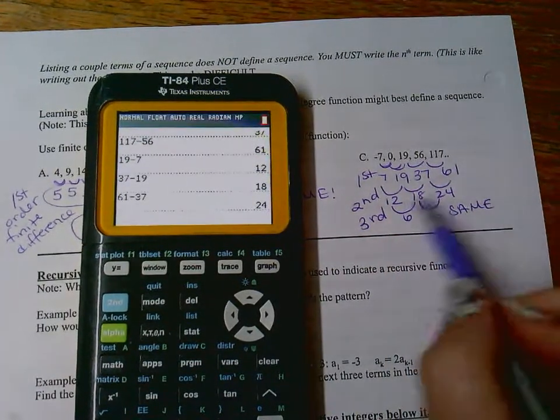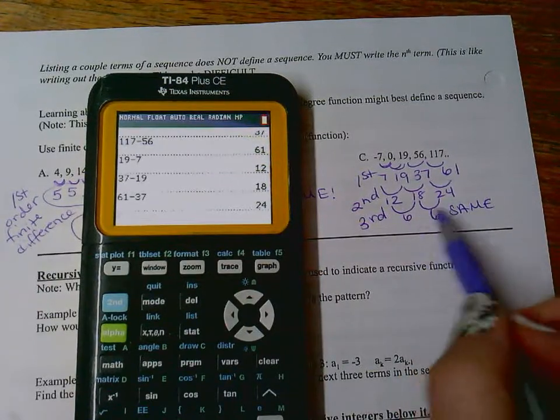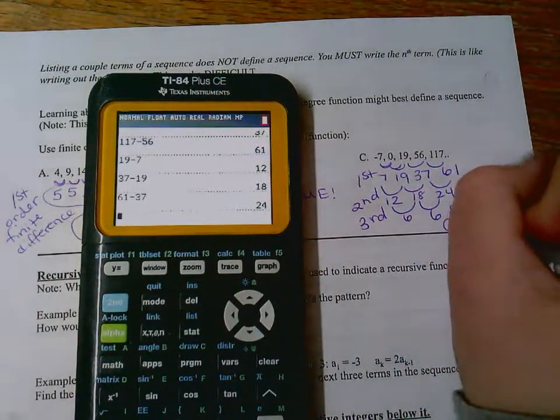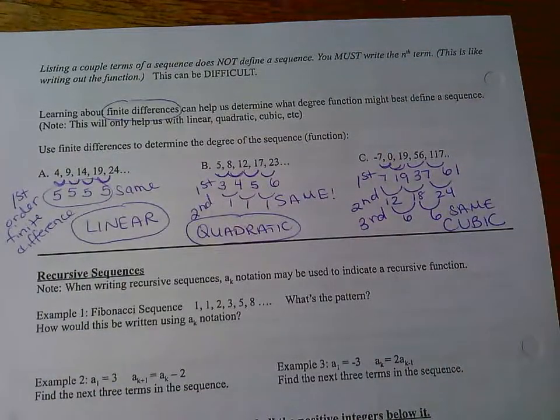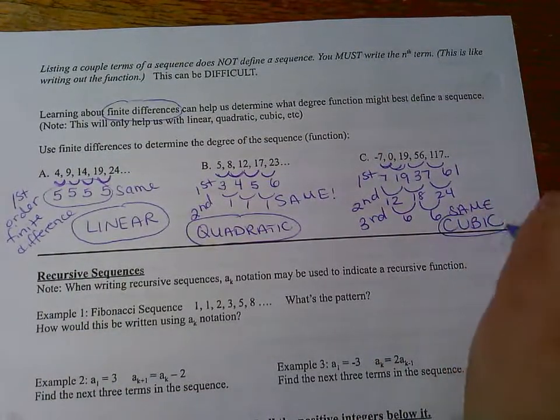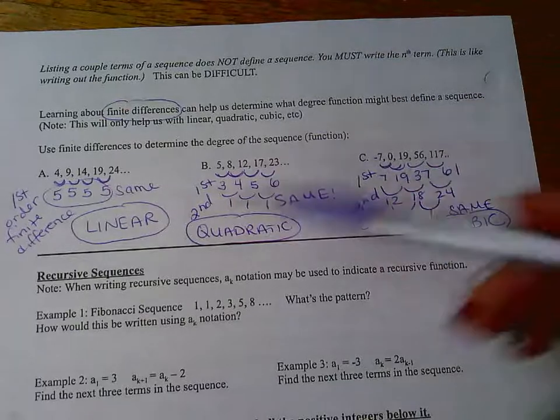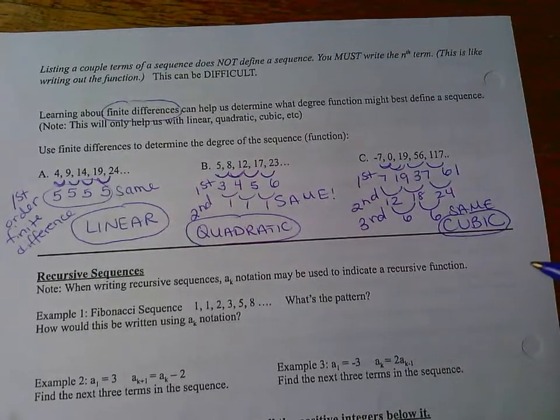It'd be nice if there'd been a little bit more data here, but we got 2 6s. So cubic function. However far down you have to go to find a pattern of differences that are the same tells you the degree of the function. But like I said, it only works some of the time, and it's not going to be a big focus, but it's something you might not have seen in Algebra 2 that is kind of useful.